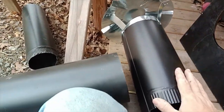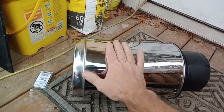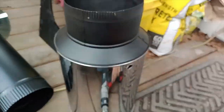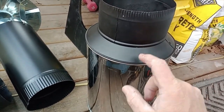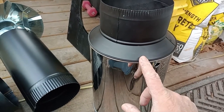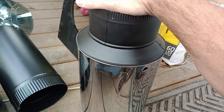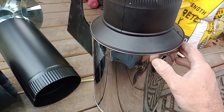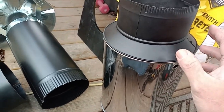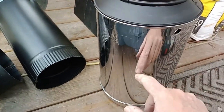So anyway, this is the top section. I've had to do things kind of backwards to get everything to fit. These insulated pieces are very brand specific. This is a Super Vent. You're not going to get, or I couldn't get, non-Super Vent pieces to fit something like Metal Fab or whatever. In fact, most of these regular stovepipe pieces will not fit the Super Vent at all.